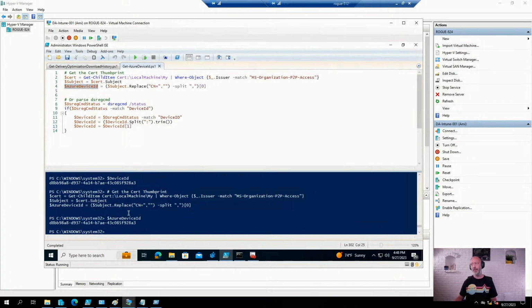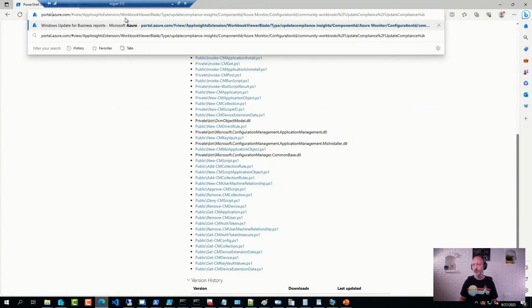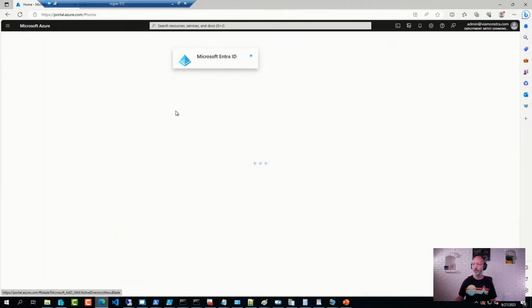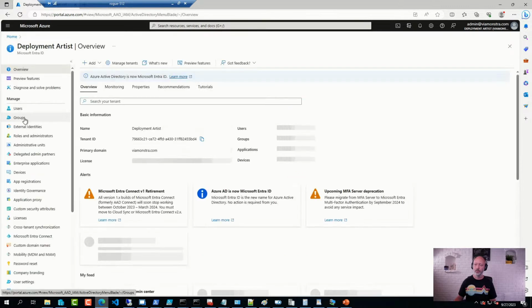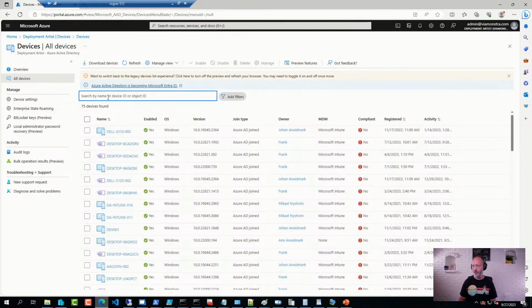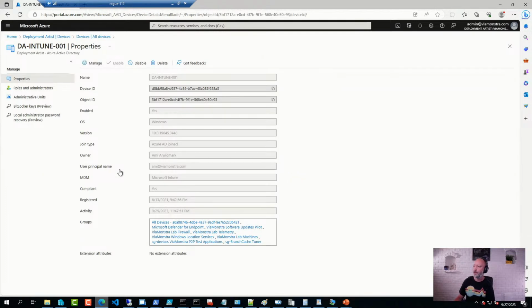And just to verify, I could go into my Azure portal or Entra ID portal, find that device in question, devices, all devices, 001, that will be this one, and that device has indeed that device ID.